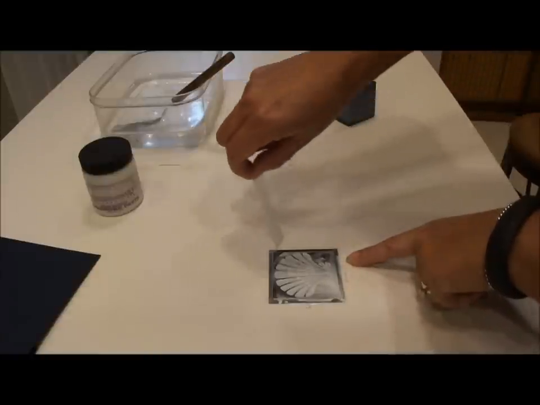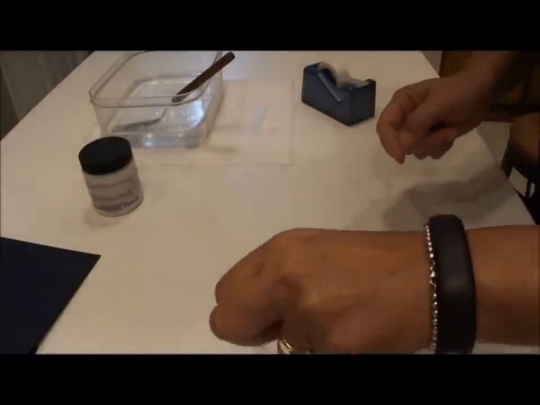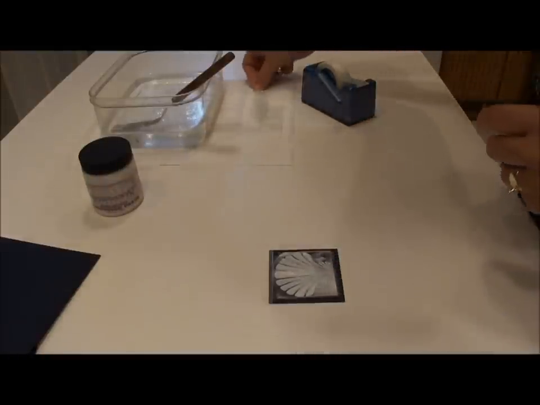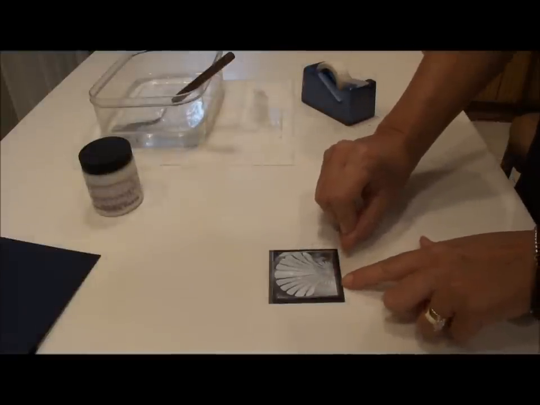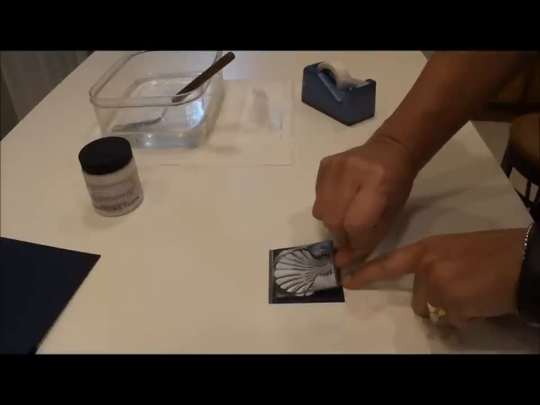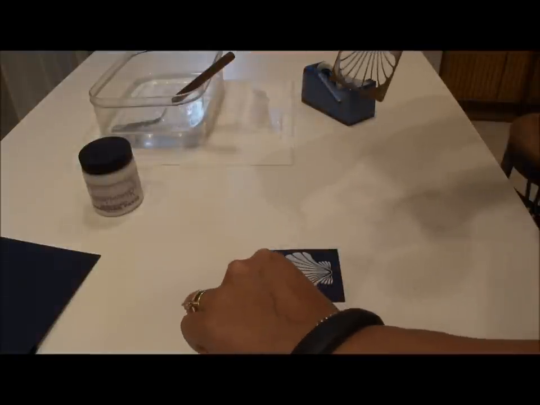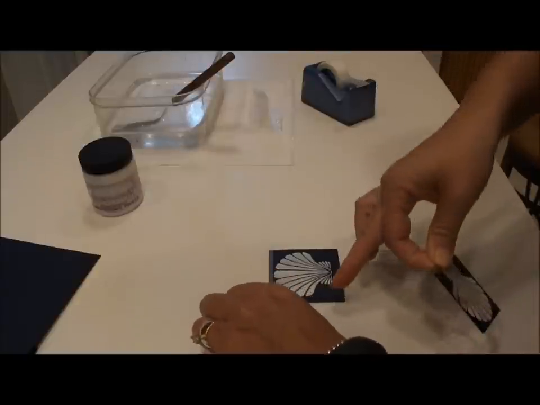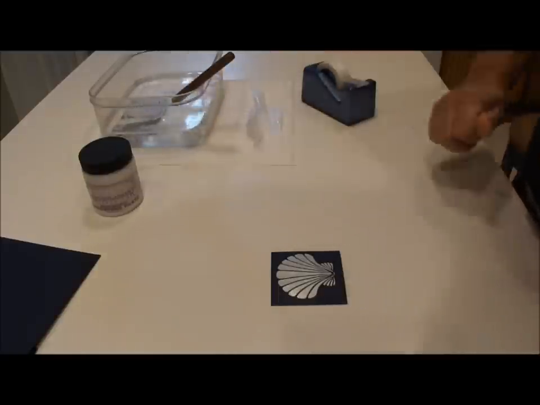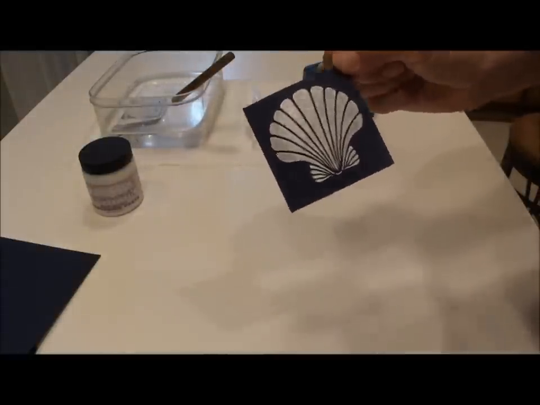So I'm going to slowly remove each side and stick it on the paper towel. Then carefully remove the bottom. And then I hold the paper with my fingertip and with my thumb I will gently lift the stencil. And I still have the piece of tape that was acting as my hinge. And immediately put your stencil in a small tub of water. And now we will let this dry for about an hour so that we can complete our card.